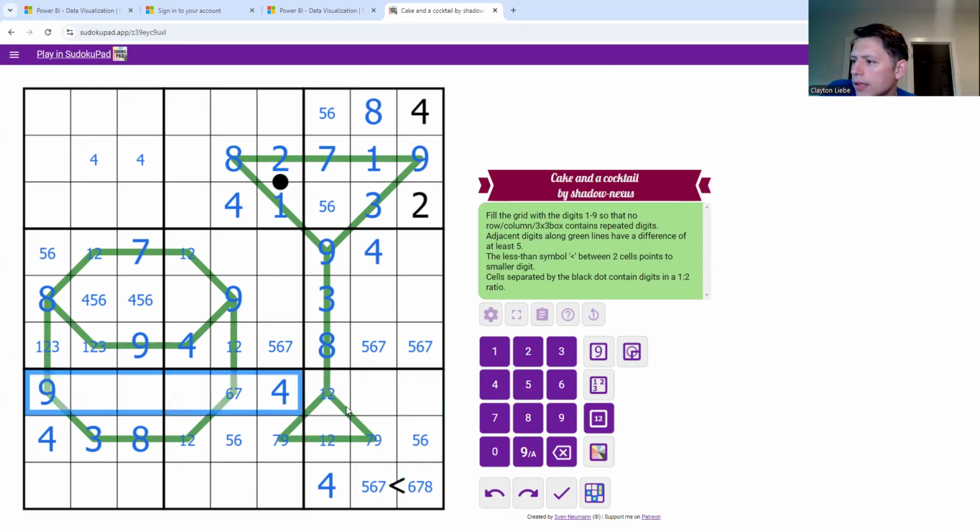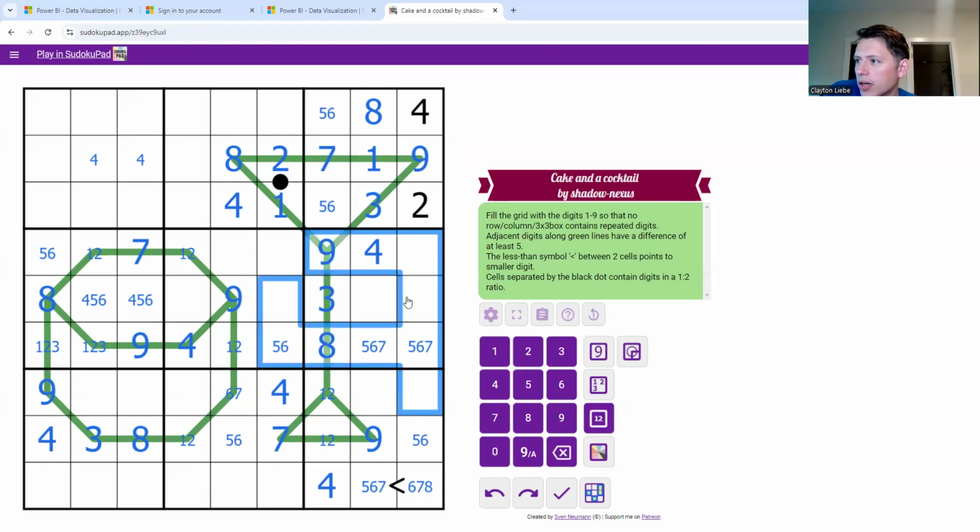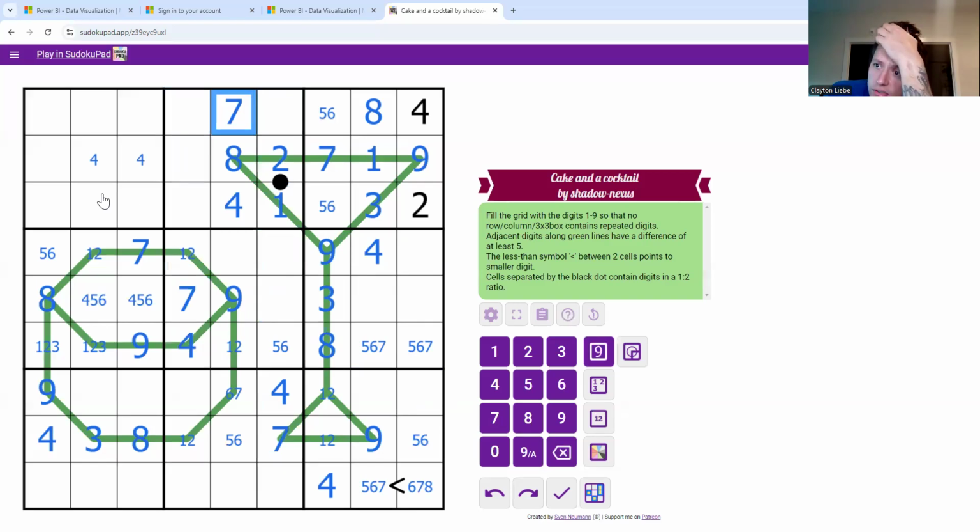Oh, you know what? And now let's consider 9s. 9s don't go there, nor do they go there. And this can't be 9 because it has to be smaller than this digit. So this is a 9. It's the only spot left that you could have one. 9, 7. This is no longer a 7. 7 is now only in one of two places in this box. And that means 7 has to be in this middle row, but it can't be there. So this is a 7. And that forces a 7 here via Sudoku, all things. So now we need a 7 somewhere down here.